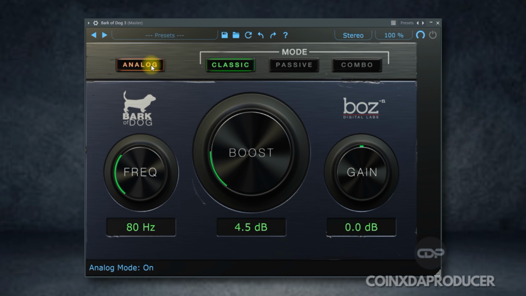Over to the left here, you can see an analog button to toggle on and off. Below you can see the knob to set the desired frequency you want to either increase or reduce, the knob to increase that set velocity, and lastly you can see the global gain knob. So let's put it to work and hear it in action.